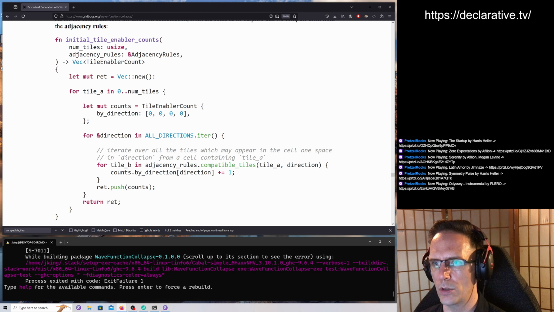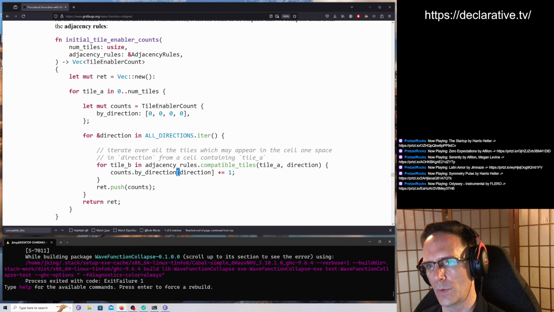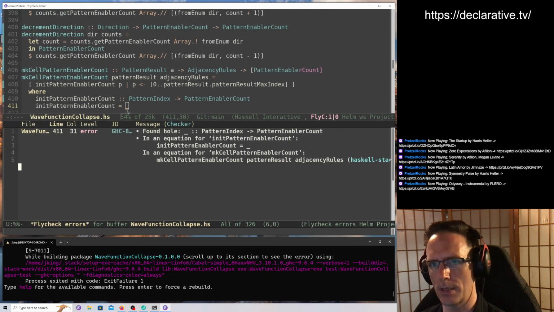I guess we can fold over a list of compatible tiles. And we'll give the tile enabler count, a new tile enabler count as our initial accumulator, and then we update our accumulator with count by direction, direction plus 1. And that will collect together into our list.